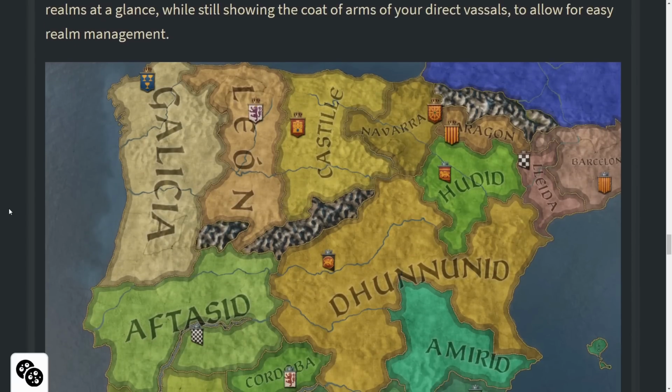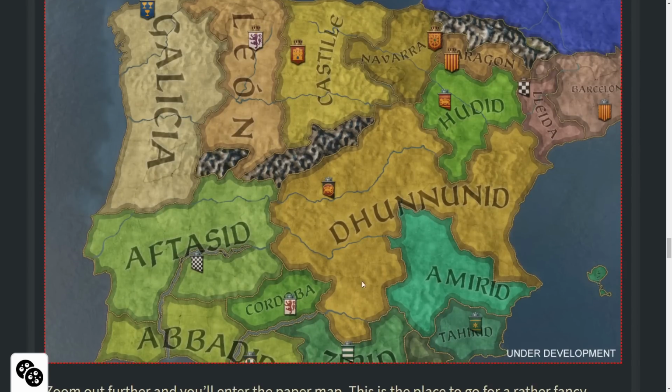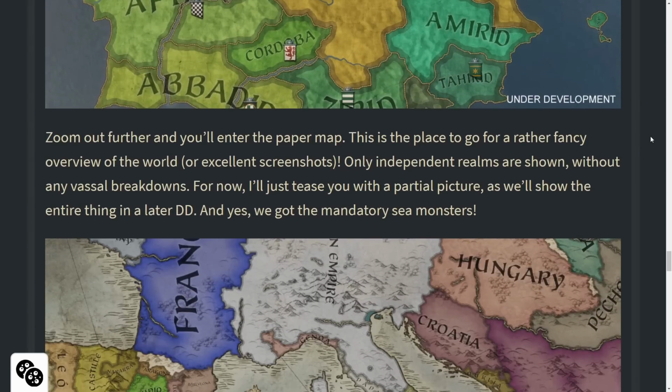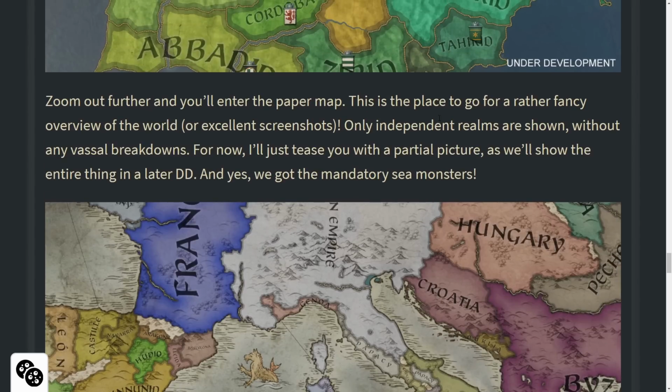This is probably what I'm mostly going to be playing at. I love this kind of map where the colors are still there, but you can also see the terrain. That wasn't always possible with EU4. That's why I like to use the transparent political map mode mod. But in Imperator and also clearly in CK, you can see the terrain underneath. So yeah, no, perfect, love it, fantastic. Zoom out further and you'll enter the paper map mode. This is the place to go for a rather fancy overview of the world or excellent screenshots.